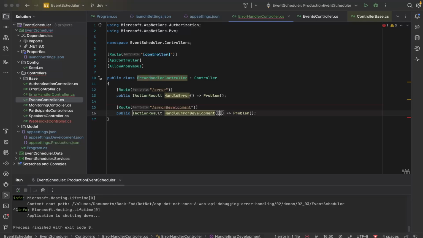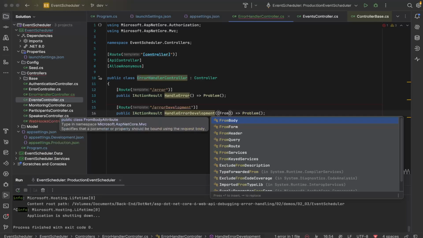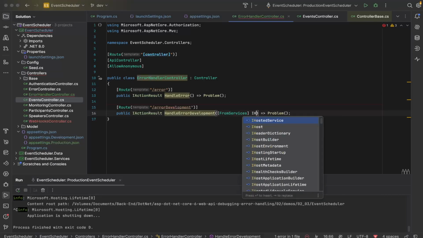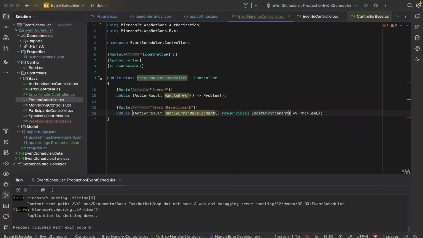From services, I host environment. Here I'm selecting and giving a name for that. Okay, host environment.